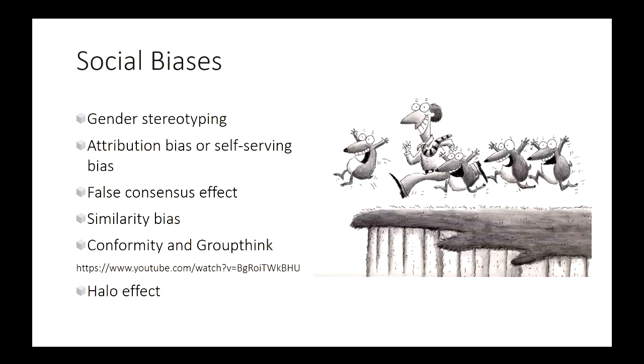So let's say we meet a good doctor. We assume they're also good husbands and good people and good friends because they're good doctors. Or you meet a person who's really friendly and very nice, you assume they're also good doctors. So you're taking one aspect of those people and using that to evaluate other aspects of that person or organization. So these are more biases that we can fall prey to. They are reasons why our judgment is limited, and you need to be aware of these limitations. Even after you know these problems, you're still likely to fall prey to them in actual situations.